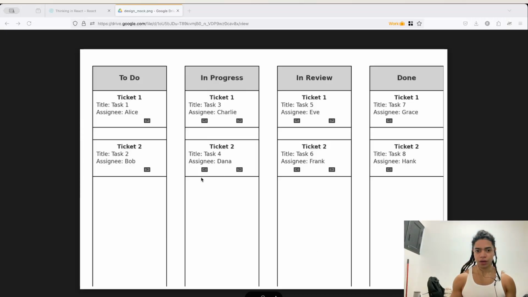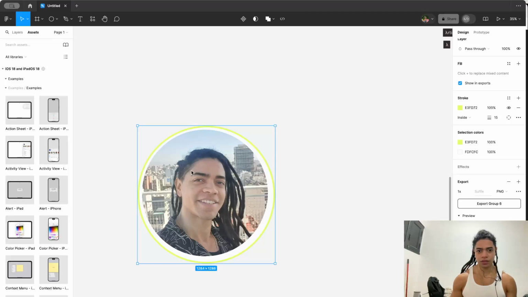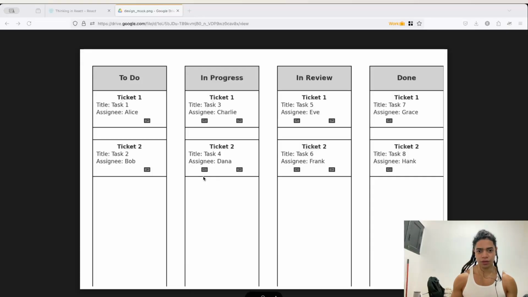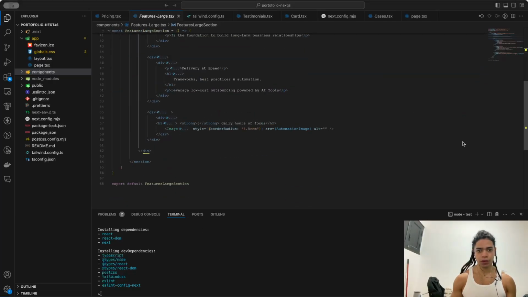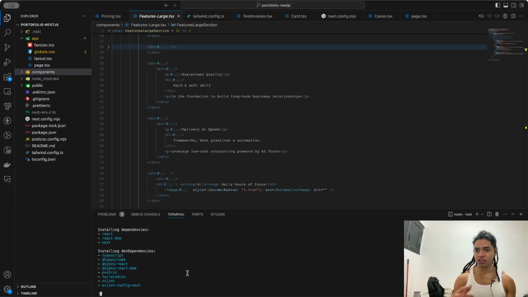Right now it is loading. We are just downloading all of these assets, and it's taking quite an amount of time.